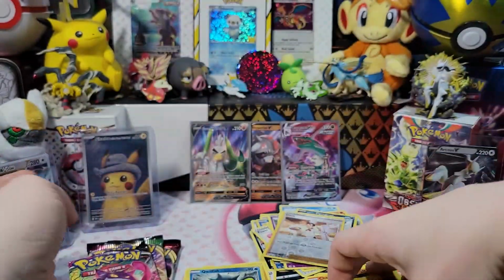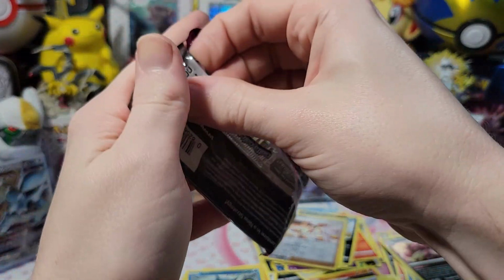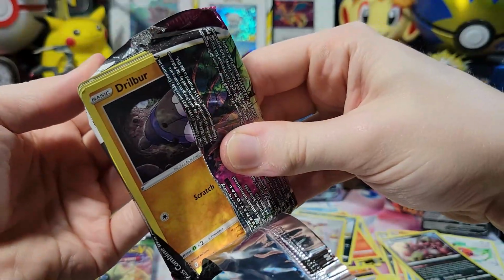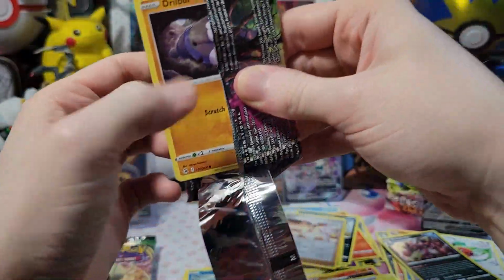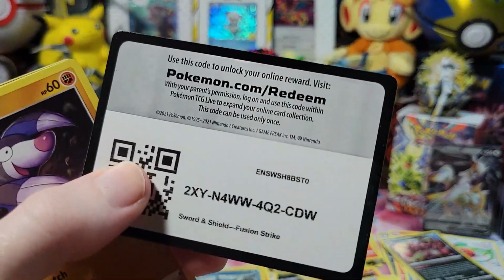I fell on my hands. I dropped it. I'm sorry. We got 3 left. Okay, Fusion Strike. Please. Please, anything. Something good. Oh, hold on. I think we got some. I think it might be a V, but I think we got something. I see it there. Code. I just want to see.